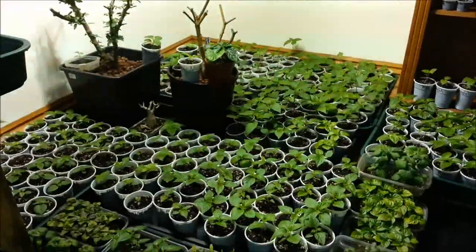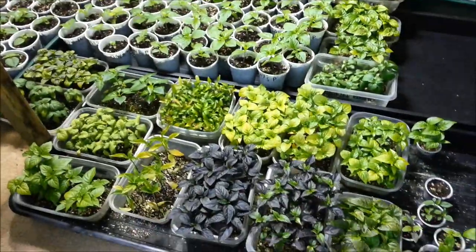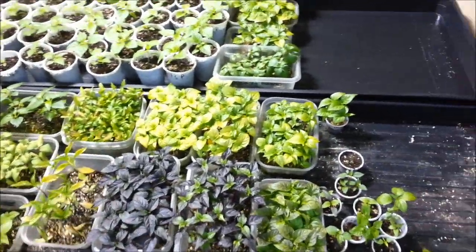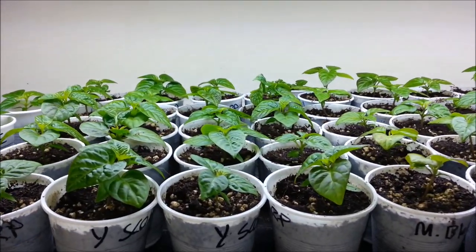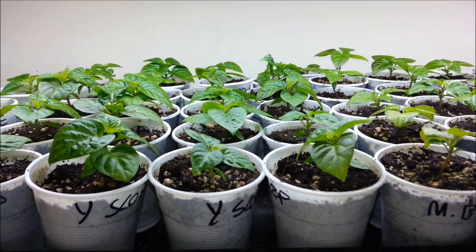Just pan along. He's got about 120 different varieties going. You can see straight away the number of varieties. We'll just go over to another part of his setup. Okay, he's got CFL light bulbs and they're doing absolutely perfect. Look at them. Absolutely glorious, loving it.